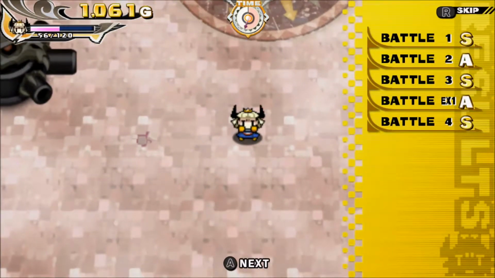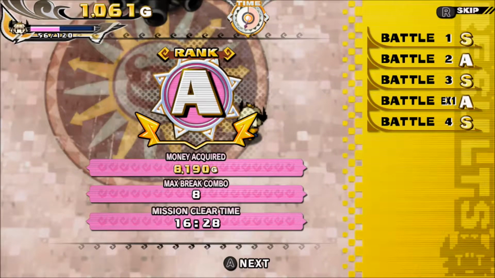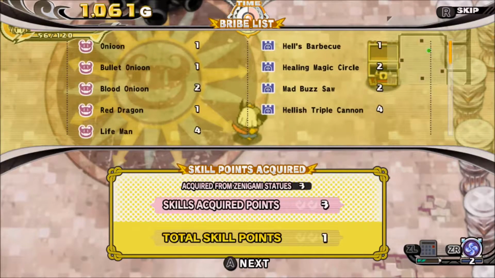Okay. Nice. A rank. Okay, I need to improve, but that was pretty good. Max break combo 8. Whew. That was tough. Skill points acquired. Skills acquired points 3. Holy jeez.